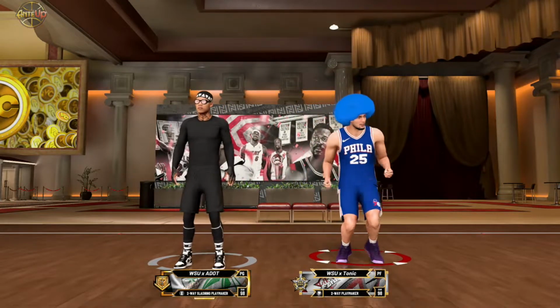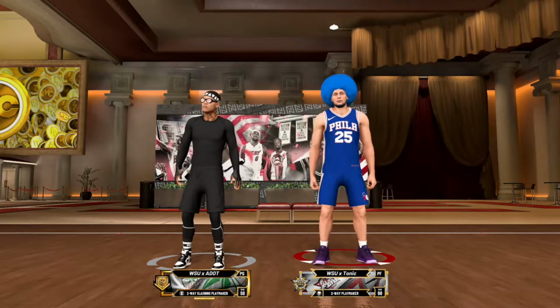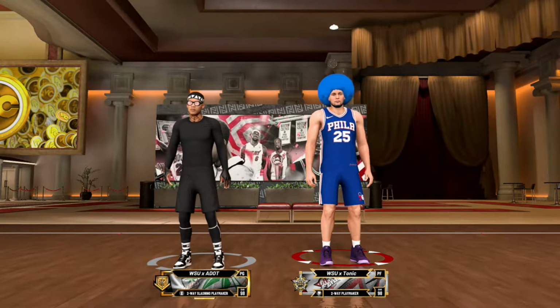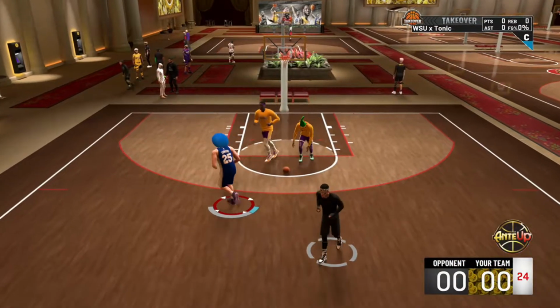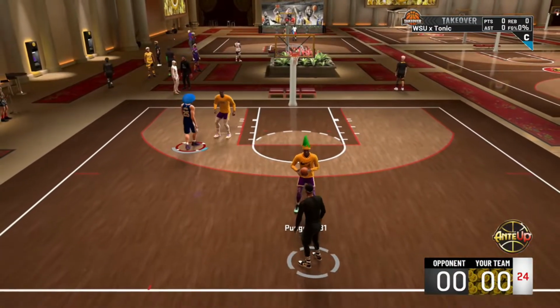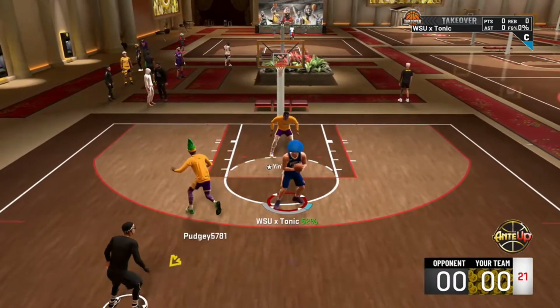You see here, I'm on my two-way playmaker. ADOT's on his two-way slashing play. So, you know, we both can shoot, we both can play defense, we both can pass, we both can ISO, really. It's a really good lineup to run for stage. But you see here, starting off, basically it's going exactly how it should be going.